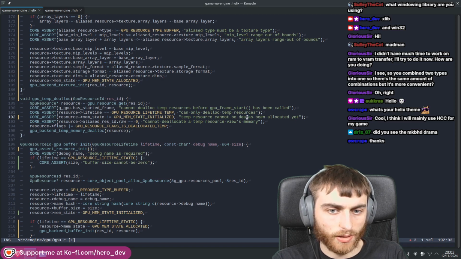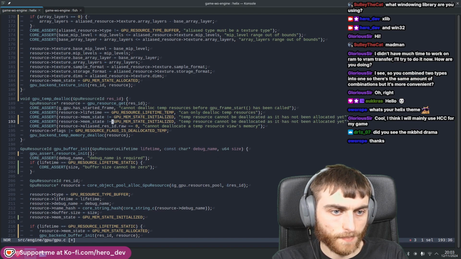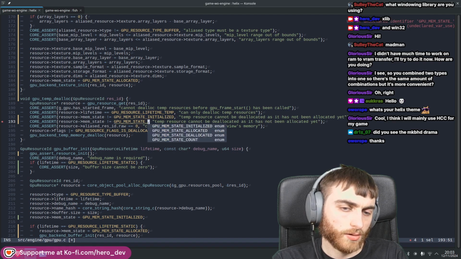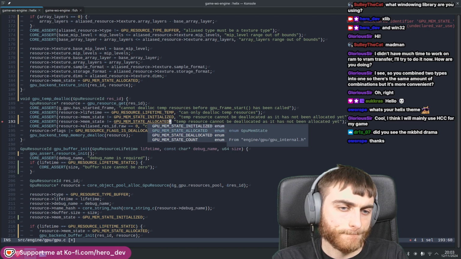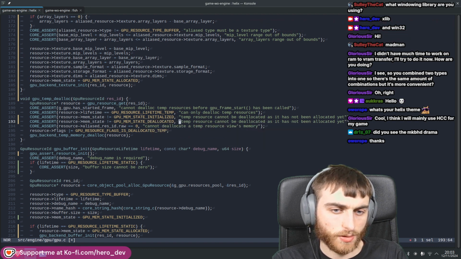Cannot be deallocated as it has not been allocated yet. So we say not equal to deallocated as well, right? Cannot be deallocated more than once.